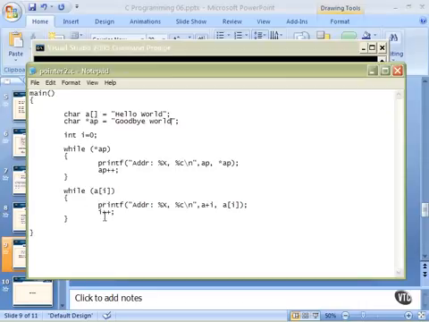Here, we cannot increment A. We can't do that to it. We can add to it and use it as a subscript, but we can't move A because A is an array, and arrays can't be moved around like that because they point to different places in memory.